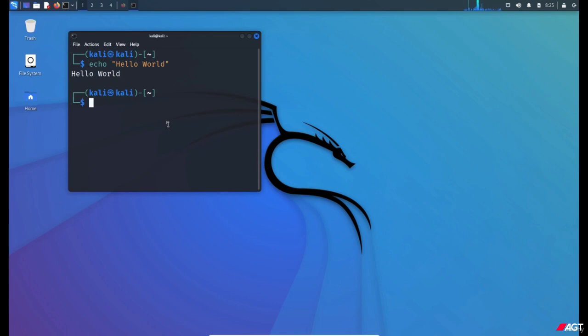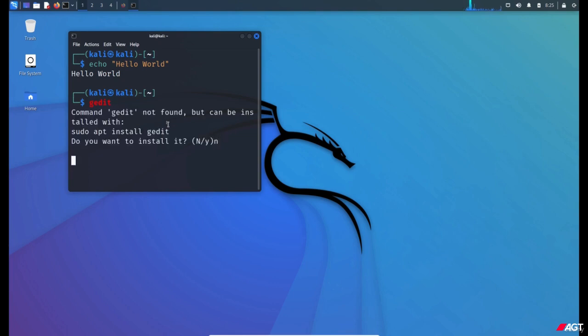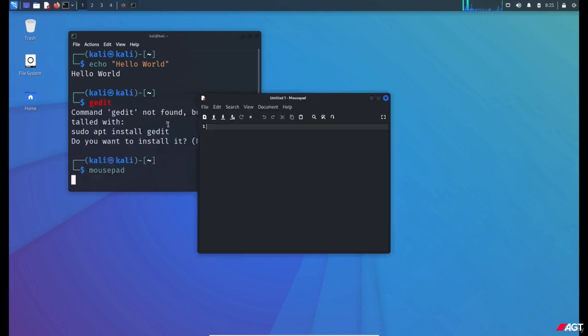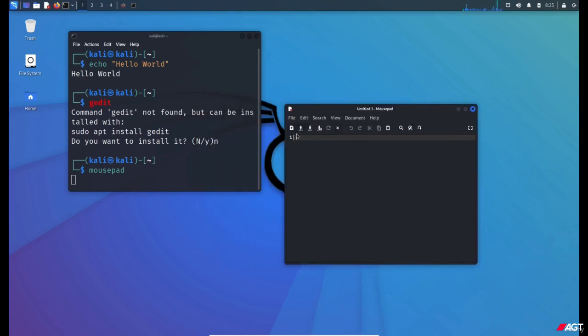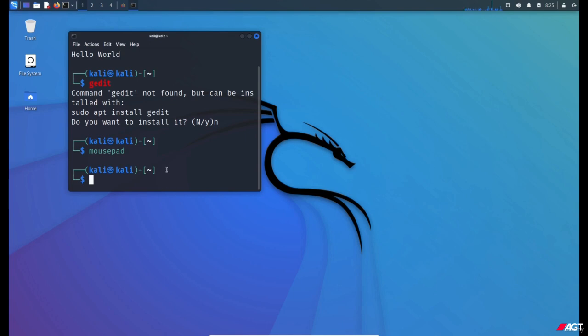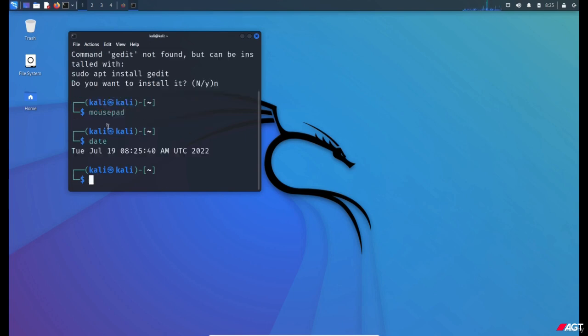And you'll see it returns that. Now we can start a program from here. So that's not installed, but we can start other programs, for example mousepad. This is a Linux computer, so on Windows that would be Notepad. So you can run commands, and when you type a command it returns output.